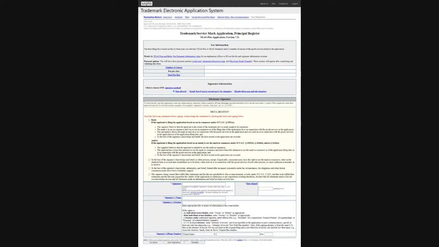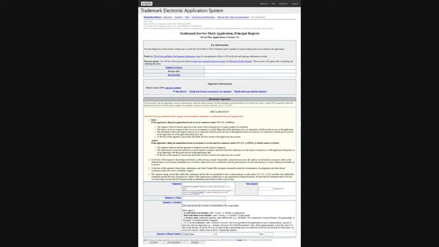Basically, to summarize, you are swearing to the truth of the content of this declaration, and you are aware that, number one, you will not be reimbursed once you pay the processing fee, because you're paying for a trademark examiner to review the application, and it is not refundable if your application does not go through. All of this is basically self-explanatory. You can read a little bit about that.